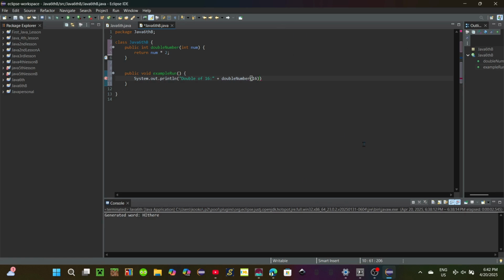So this will just basically simplify it because we don't want to just keep typing 16 times 2 or 18 times 2. We'll just do double number 16 because we already made a what's it called again? We made a module, I think. I'm sorry guys, my brain just got a bit weird.